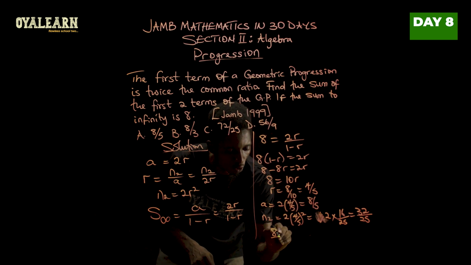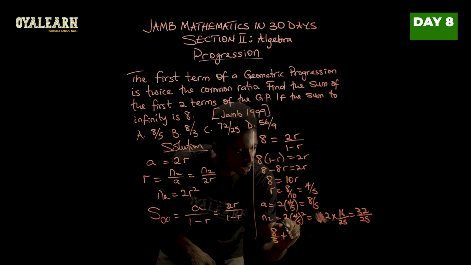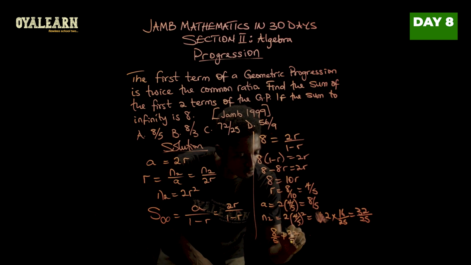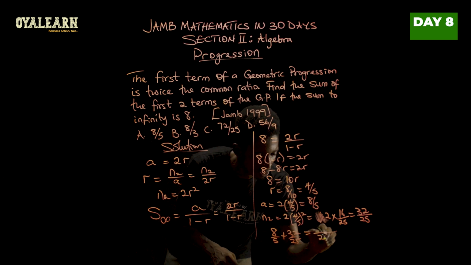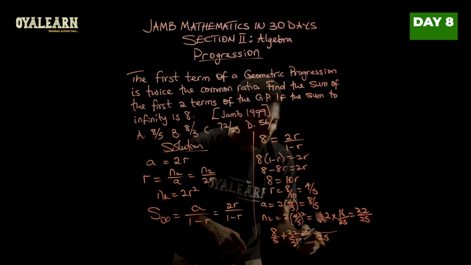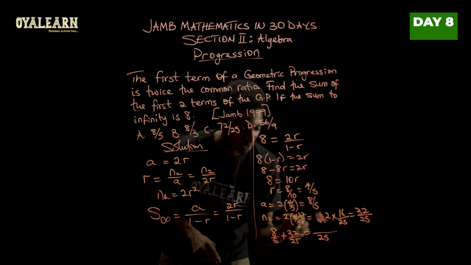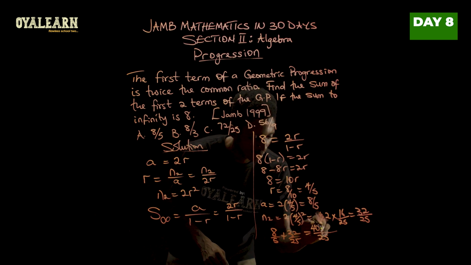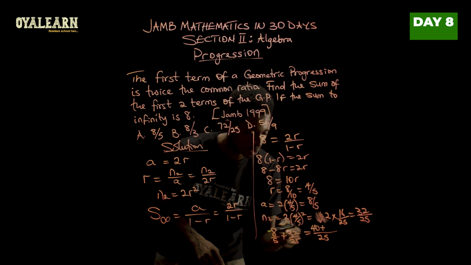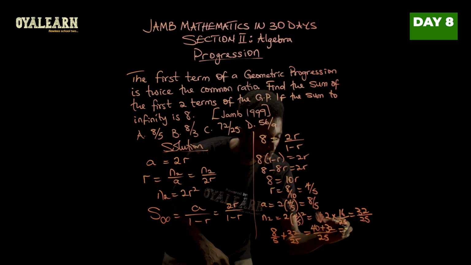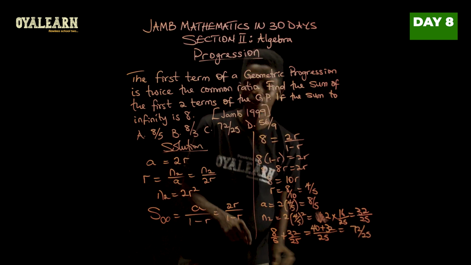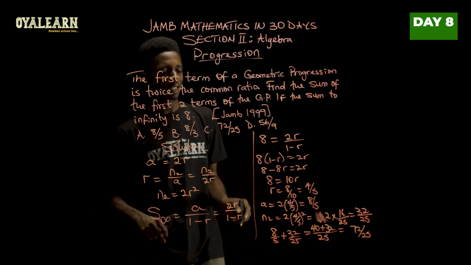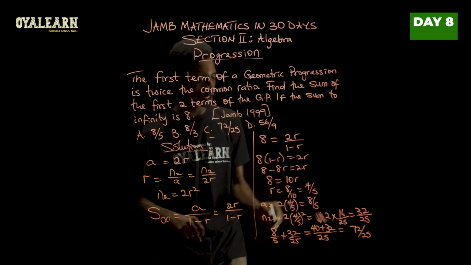So we say 8 over 5 plus 32 over 25. This would give us, now LCM here is 25. Now 5 in 25 is 5. 5 times 8 will give us 40. Plus 25 here, 1 times 32 remains 32. Now when we add this up, we have 72 over 25. So from what we have solved here, we can see that the correct answer is option C.